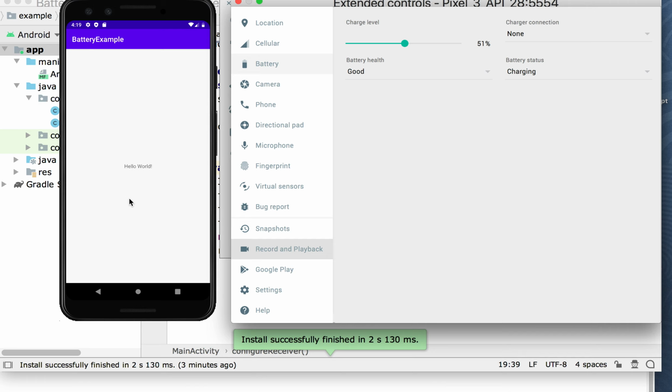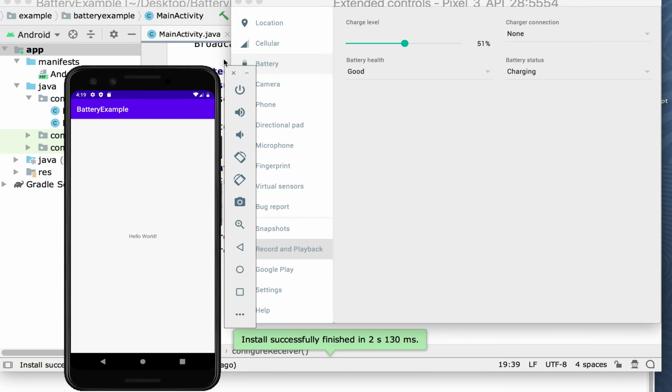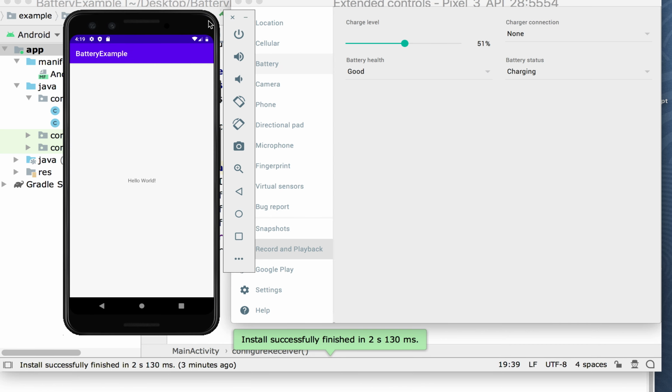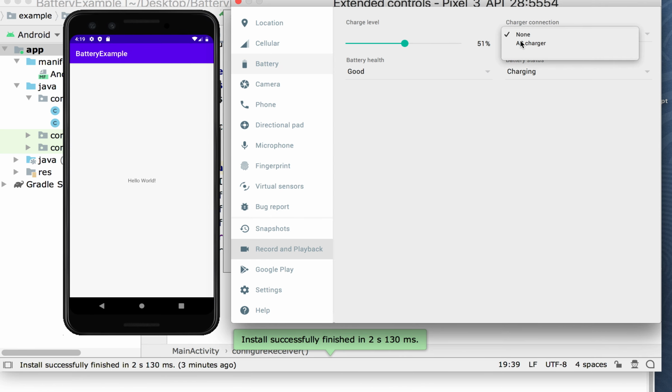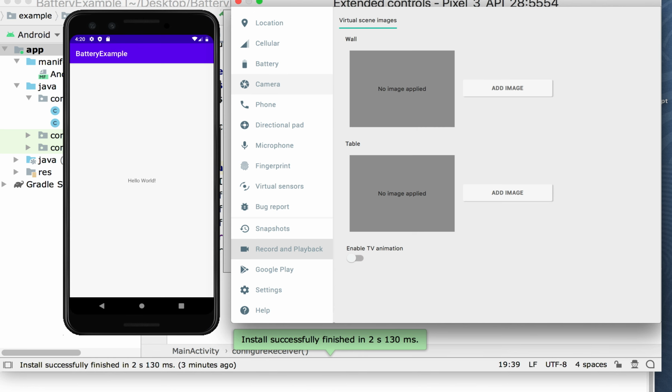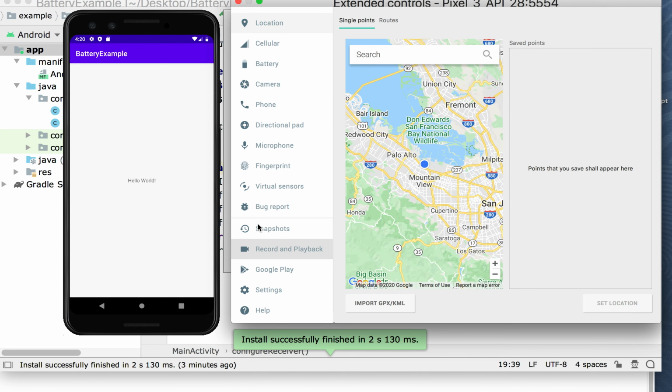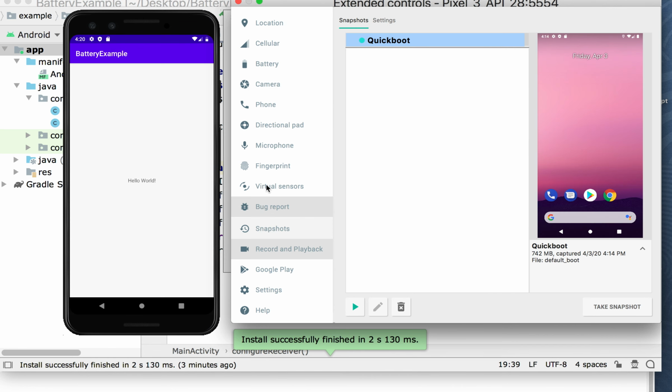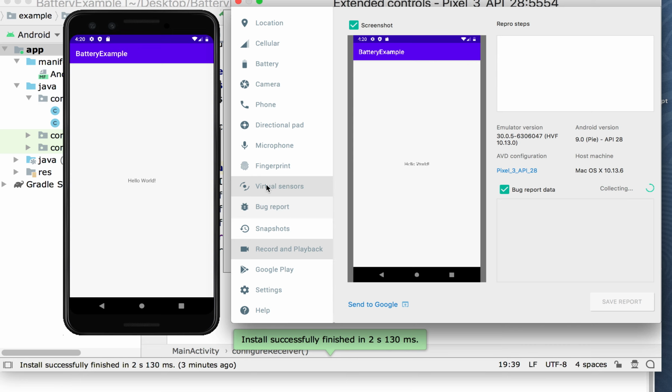It runs in the background. It is a service. The last time I just showed you a regular service that just played music. This one only invokes and only works when a particular event is received. And this one here is the AC charger event. So it's not going to do anything on the camera or on the location or any of the other events that might occur. So go ahead, play around with it.